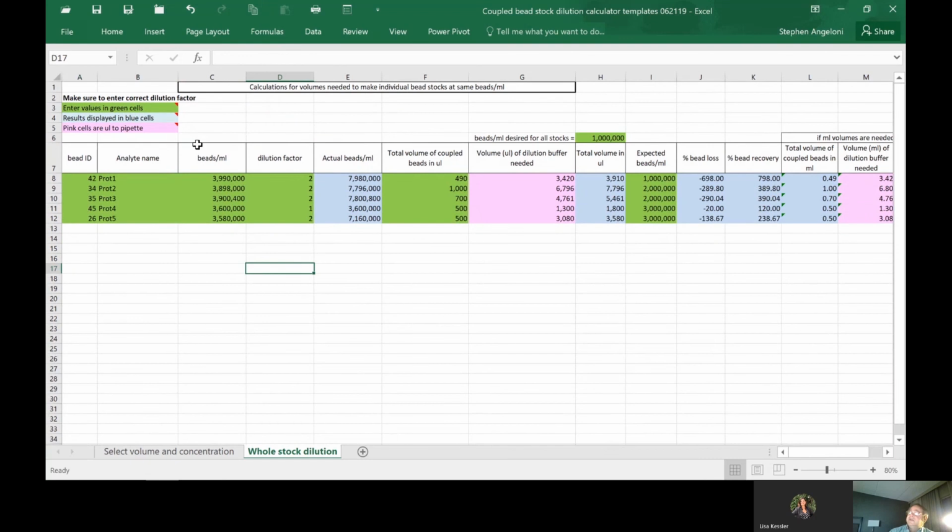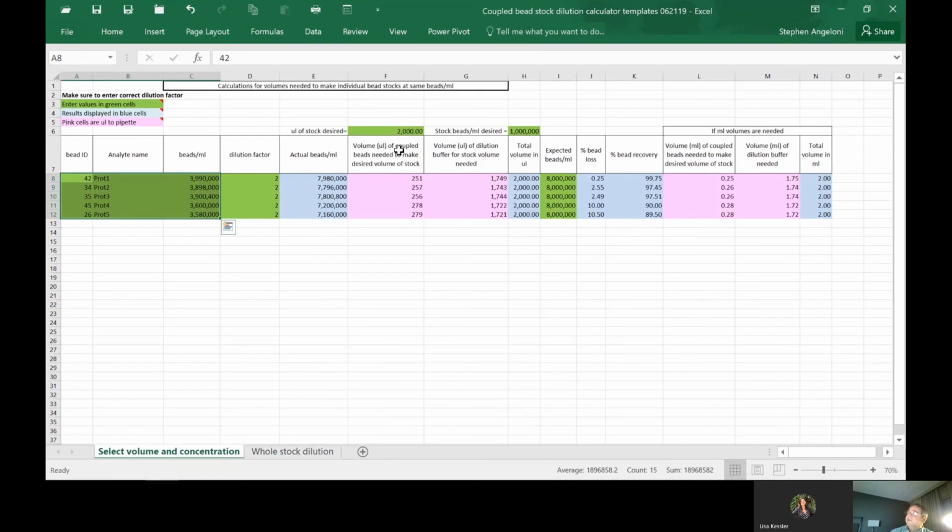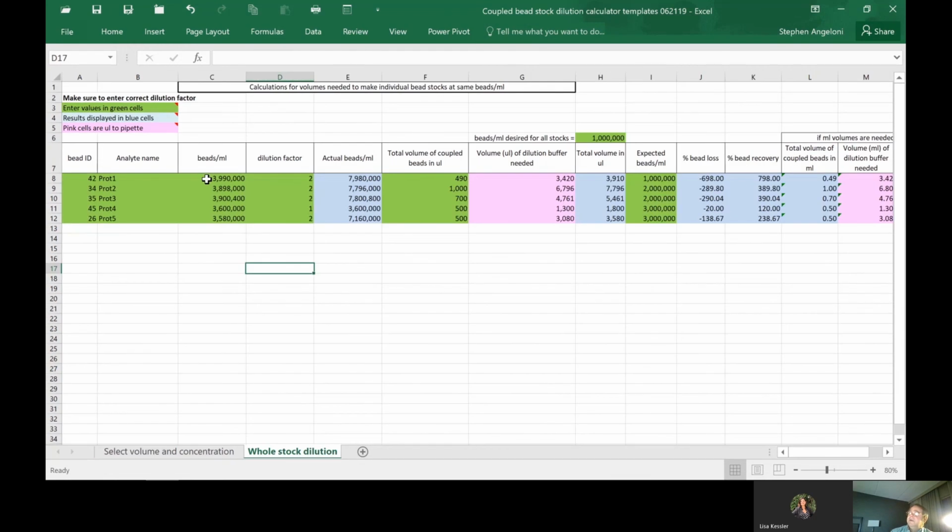That's the same for all these workbooks that we put out for doing these calculations. So in this scenario, unlike this one here where you can determine the volume you want, with this tab here you're going to put in the counts that your cell counter or your particle counter gave you. It's going to calculate the actual concentration when you put in the right dilution factor, which we don't have there. And then, from the scenario we're talking about, we coupled 4 million beads, we brought them up in 500 microliters, and we took out 10 microliters to do our counting in the cell counter. So all these should now have 490 microliters left in them.